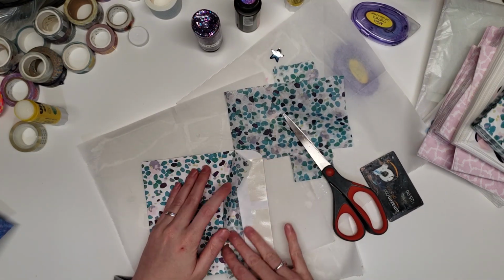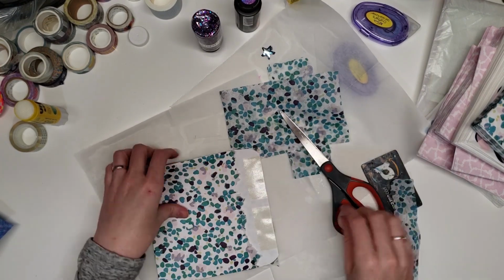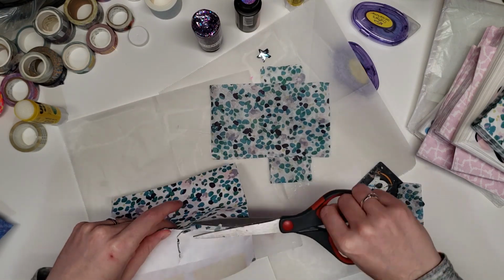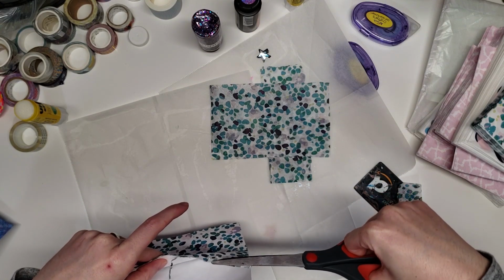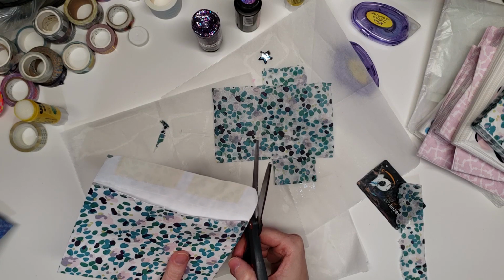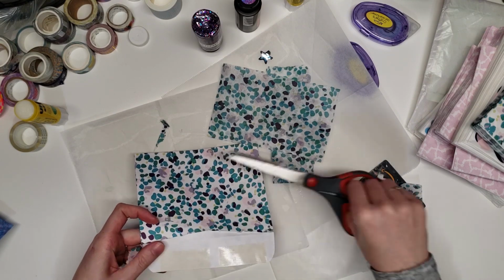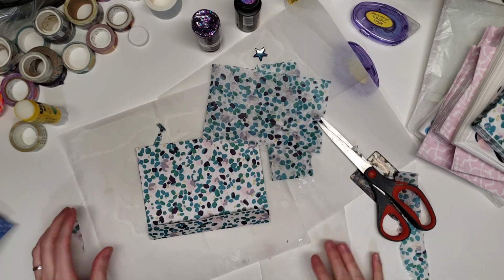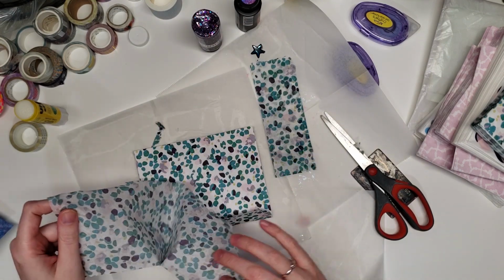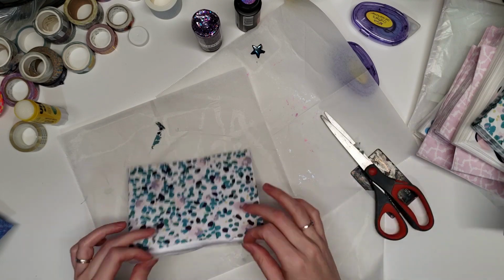For this one, I hate trying to cut right here, so I just end up ripping it, and then I'll cut it a little bit just to give it a clean edge. It's just very hard to cut because you've got paper in your way. And my scissors aren't great. That's cool. Great. Whatever. I'll clean up the flap here and take this a little bit off. One benefit of having the flap is covering up this ugly mess. So when that's folded over, it's gonna look great. No worries. And this can be used in another project maybe, if I tear it to shreds. So I'll keep that out. Who knows?